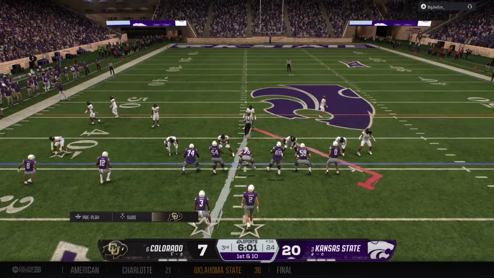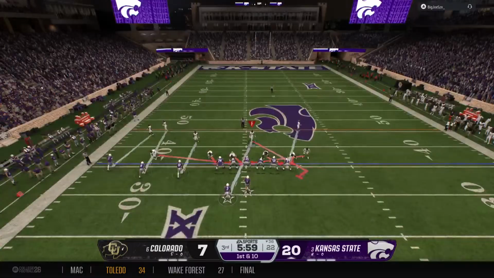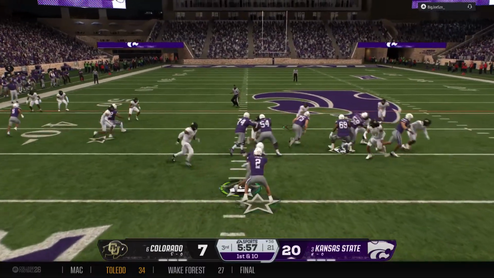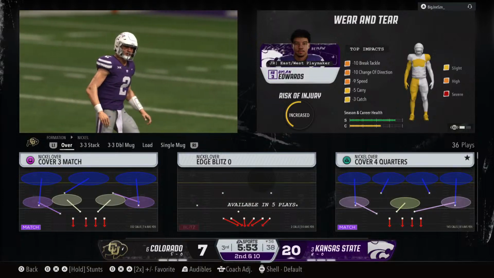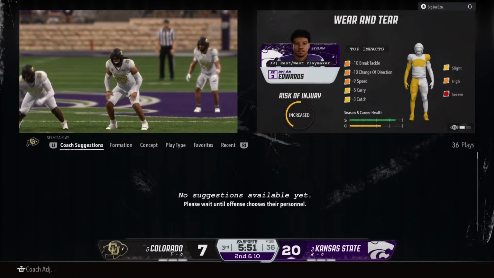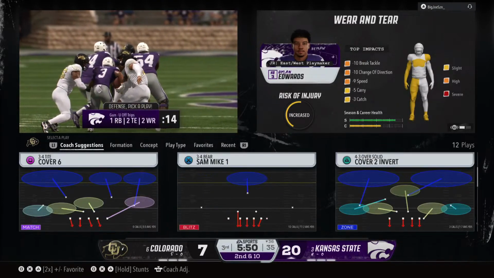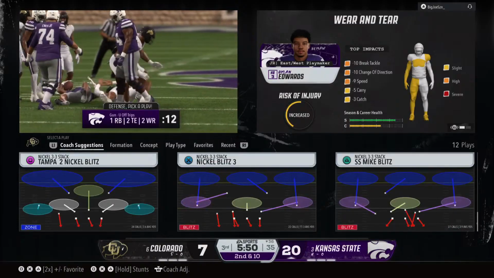Kansas State getting set with a 1st and 10 coming up. Ball handed off. They try the middle, but gain nothing on that play. Well, the defensive line does their job eating up those double teams, freeing up the backers to make the play.